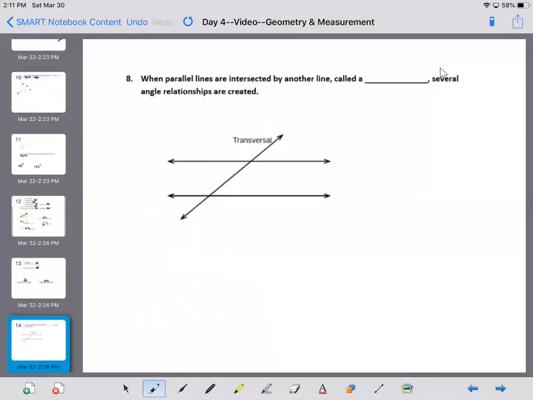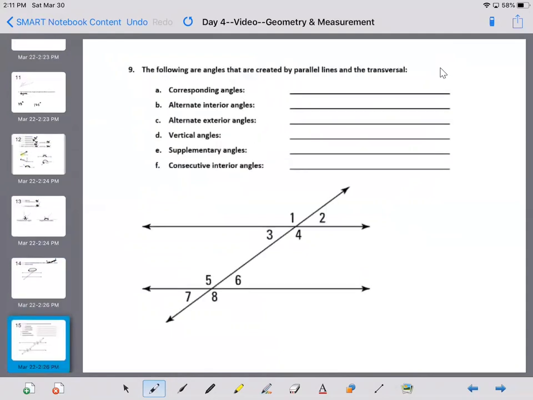Now, when we have parallel lines and they're intersected by another line, that line is called a transversal. You can see that here. Now, when you have that, you start to create a lot of different angle measurements. So this line L is our transversal, and we may call this line M and line N. We're saying that lines M and N are parallel, and line L is a transversal. Now we've created different angles. So we're just going to look at what is created.